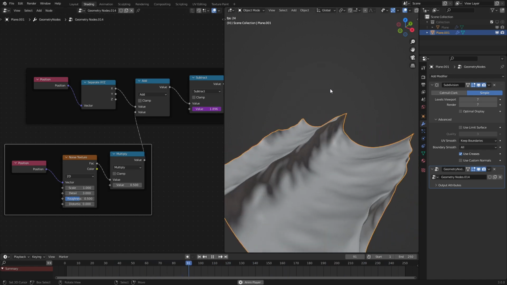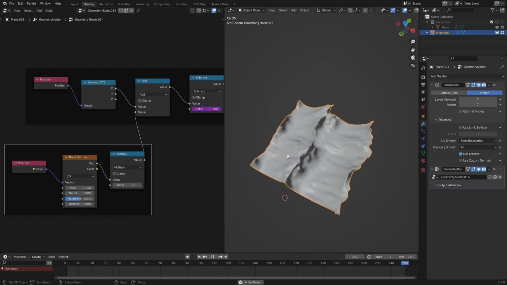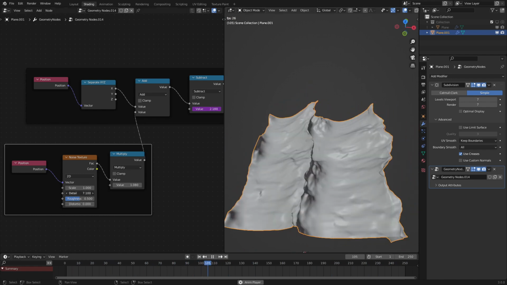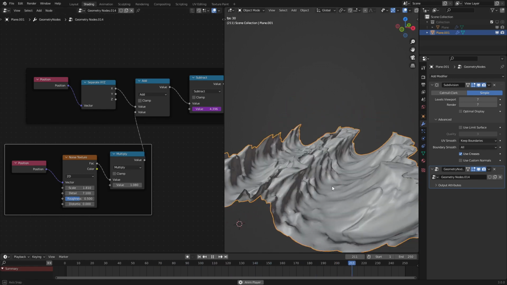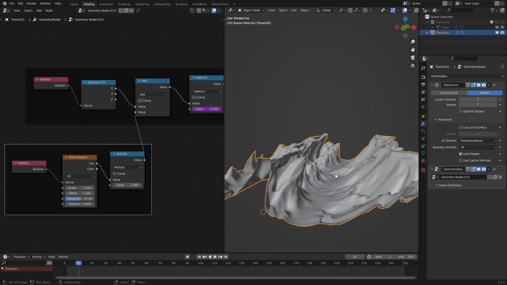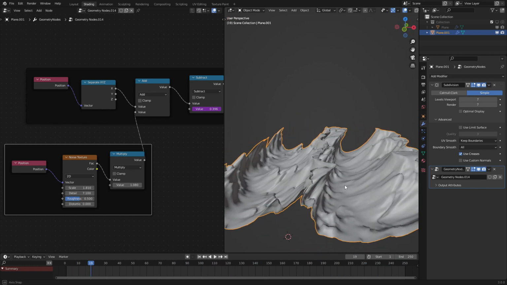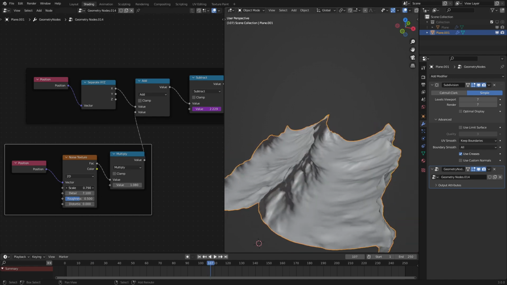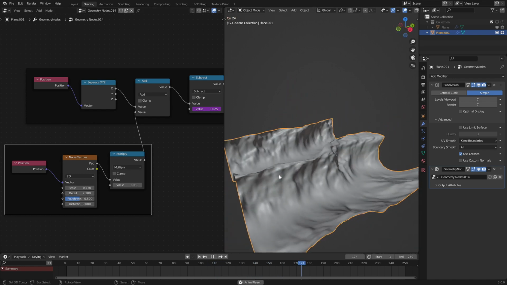Make sure you set the shading to smooth if you haven't already. And if we change this multiply node right here, as we could see, we're getting way more detail and choppiness in our wave. You could go overboard with this and make it look more like Jello, like that. Or make more, like this could almost be a mountain range if you think about it. Which I think I might use in the future. But back to the waves. Let's set this to something like 0.7 about. And yeah, that's looking quite nice.